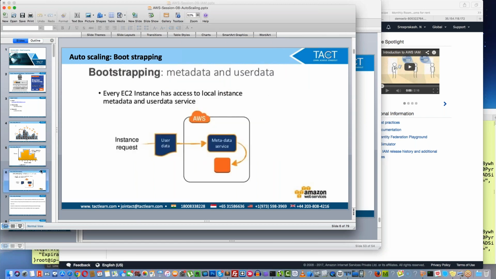For this purpose, during scaling, you need to know bootstrapping. Like I said, there are overlapping sections. Bootstrapping I have already taught you. This is the user data. I have taught you how to specify user data via the GUI. I have also taught you how to specify user data via the command line.